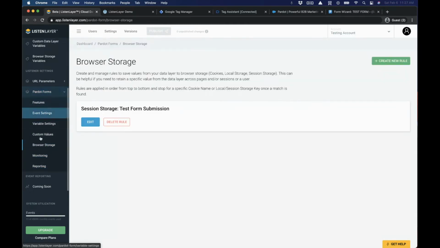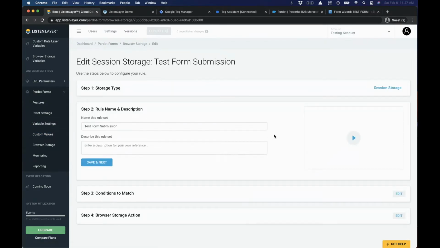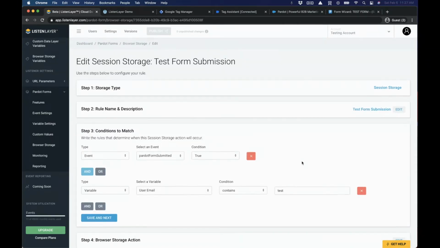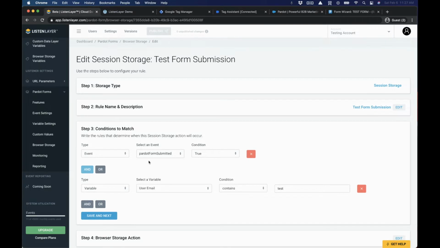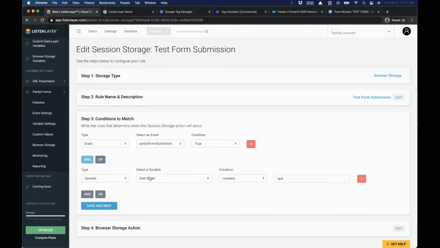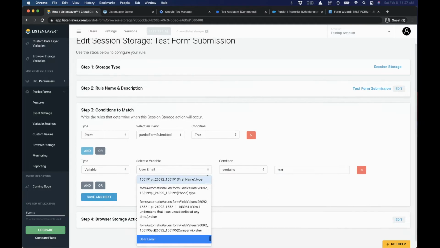So if we jump into a form listener, we can take a look at an example browser rule that has been created. In this case, our condition requires that we have an actual form submission occur. And we're looking at a specific field in our forms that we have called user email.